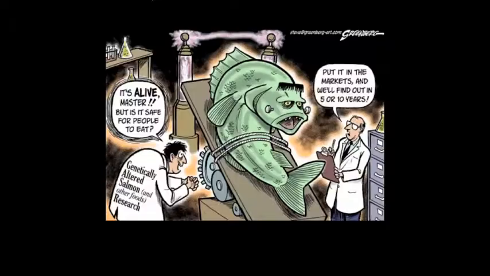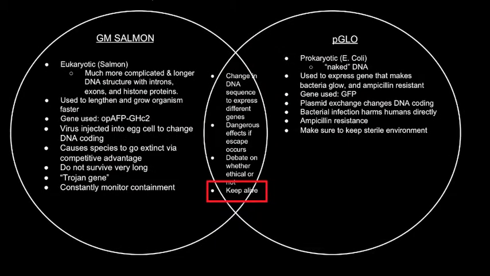There's also a debate on whether this is ethical or not. We have a political cartoon on this slide here. They actually call these GM salmon Frankenfish, and it's because you're kind of making life, you're engineering life sort of, and it's really all for money. You're making a fish bigger and making it mature quicker just for money, by getting more of a food surplus out of the catch. So it's a really huge debate on whether that's ethical or not. And of course you have to keep these organisms alive in your experiment.